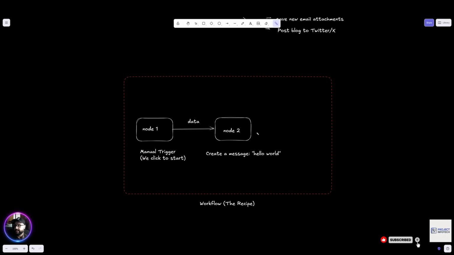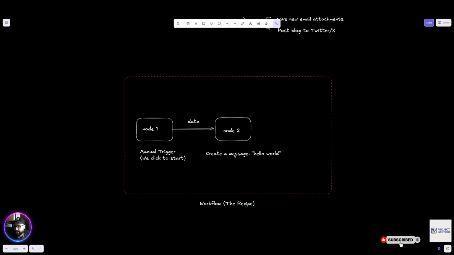And what's the job of our second node? This is our action. This is where we are performing an action. This node's entire job is to create a piece of data, the text hello world. It creates a message.